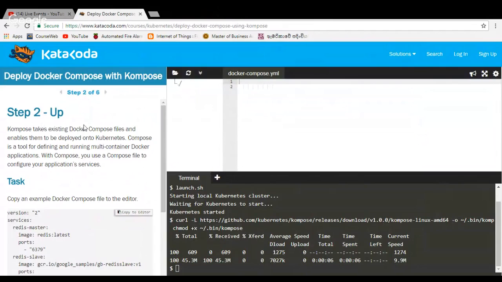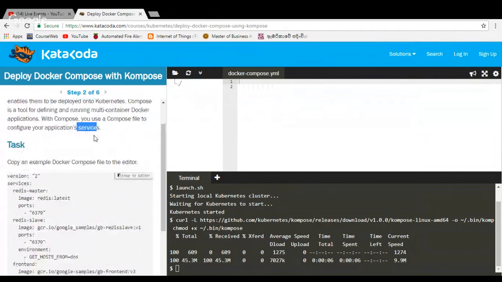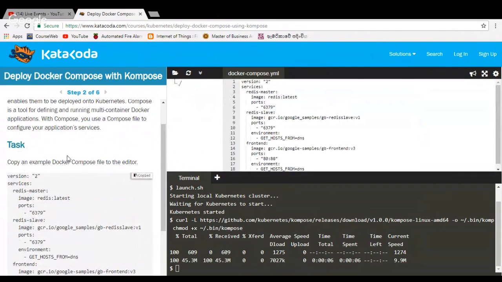Step 2 is up. Kompose takes an existing Docker Compose file and enables you to deploy it onto Kubernetes. Compose is a tool for defining and running multi-container Docker applications, in which you use a Compose file to configure your application services. Copy an example Docker Compose file to the editor.